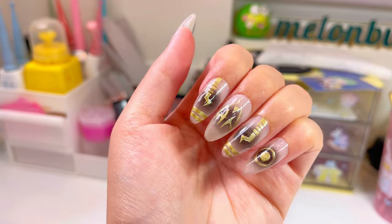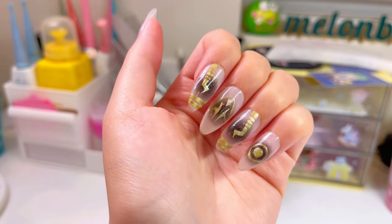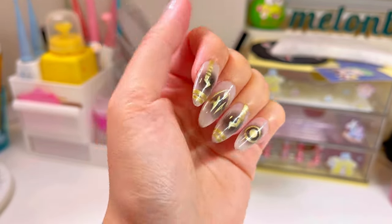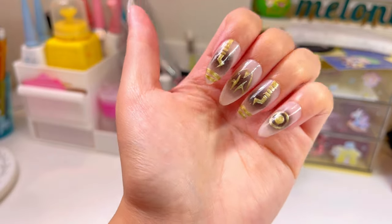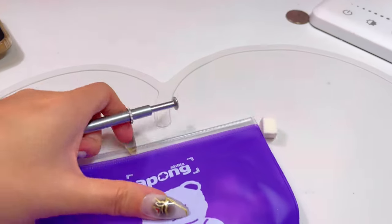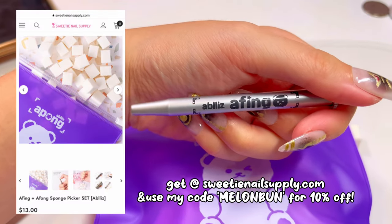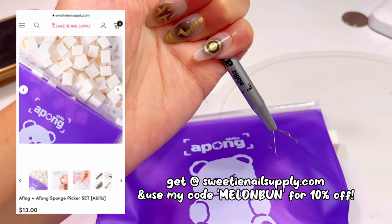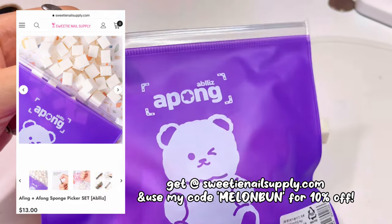I'm so super obsessed with the aura nails trend. It's just so cool. I hopped on the trend so late, but it's all right. I'm here now. And let me just plug how I did the black aura. I used this dynamic duo right here. It is the Ablis sponge picker and the Ablis sponges.